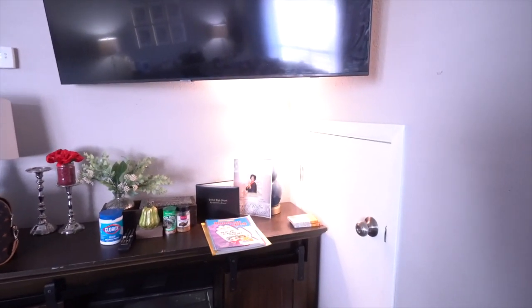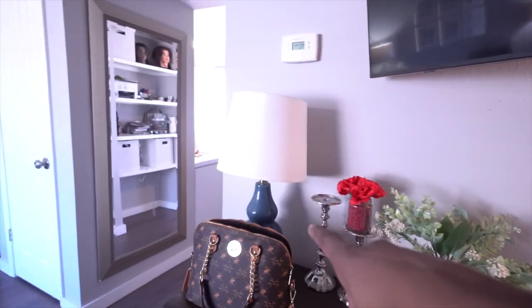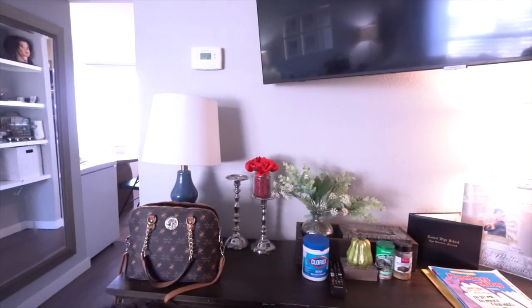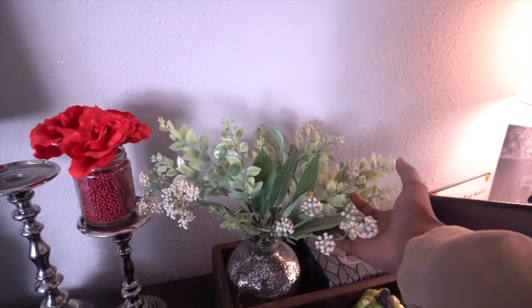So over here, I kind of did something different with this, you guys. As you guys know, we moved our bedroom lamps downstairs to the living room. The reason I did this is because we don't have a lot of light in our living room. It's been my favorite color for some time now, like blue and purple. Y'all, anything galaxy related, I really love it. Then I also just moved this plant down here too.